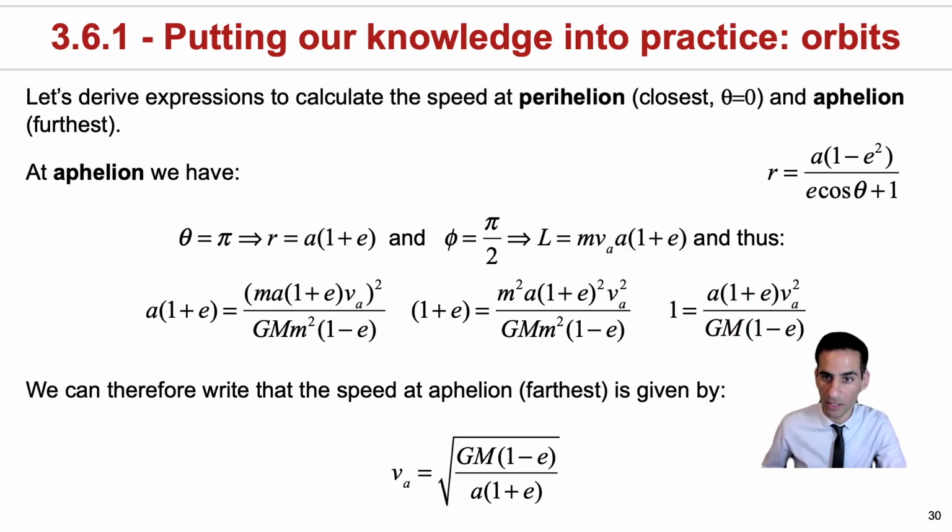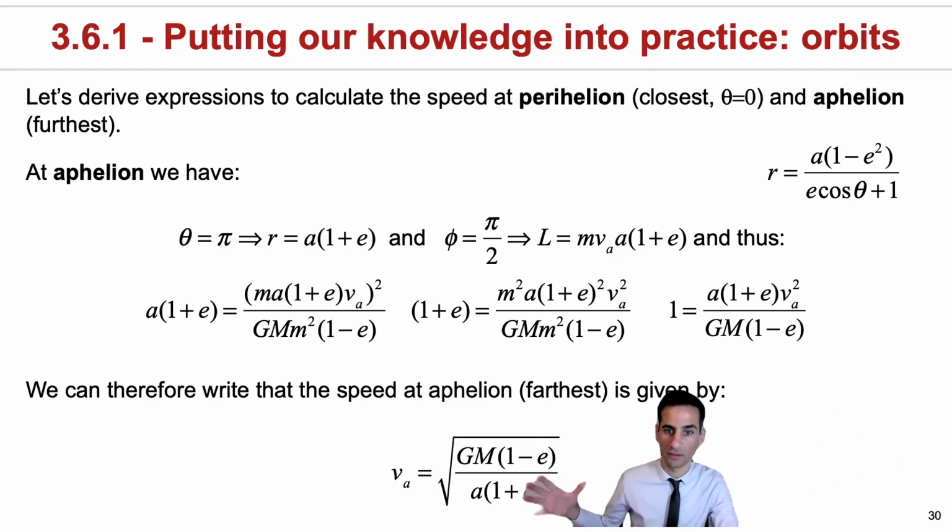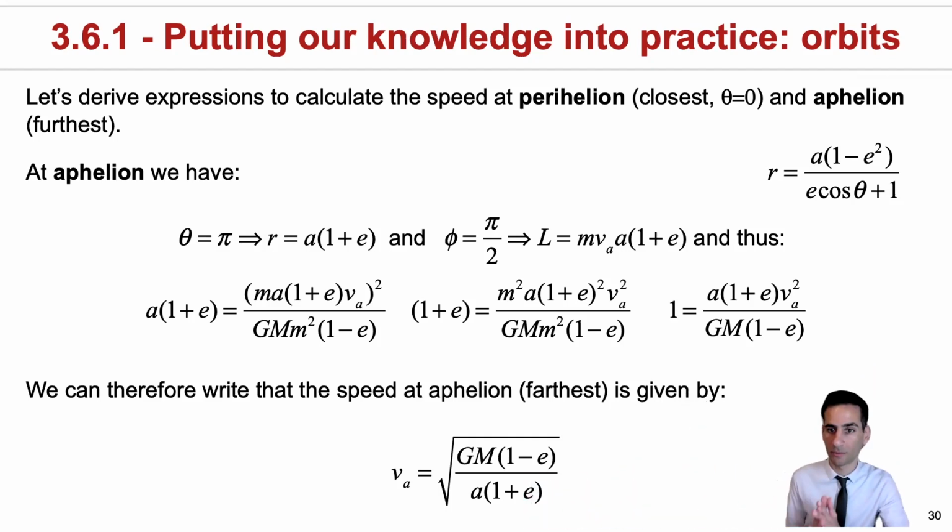and you simply rearrange the expressions until you get your final answer. It is important to point out that if you're asked to calculate a specific velocity at these special points, you will be able to actually use these expressions. You don't have to derive them, although knowing how to derive them will actually be quite useful because you will know where these expressions came from.